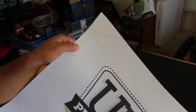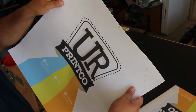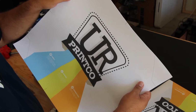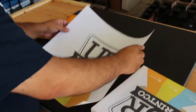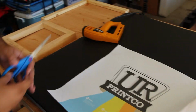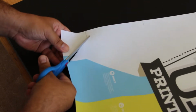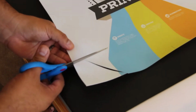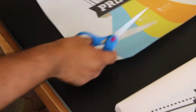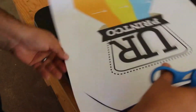So step one, go ahead and grab your canvas, and we're going to be cutting these little pieces off indicated on the artwork. Again, I put those on the artwork in pre-production so that I could cut those off and make sure that we have nice clean edges. Let's get started with that now. We'll grab some scissors, any kind of scissors, and follow that pattern, cutting out those edges. It's funny, I learned this pattern by taking apart a canvas that I saw. It was professionally done. I took it apart, found that pattern, and have been using it since. So go ahead and do that.